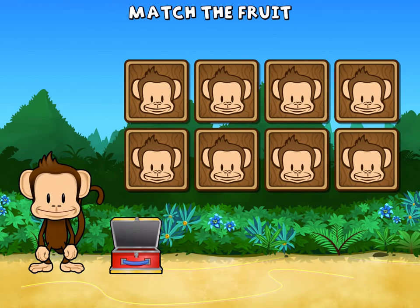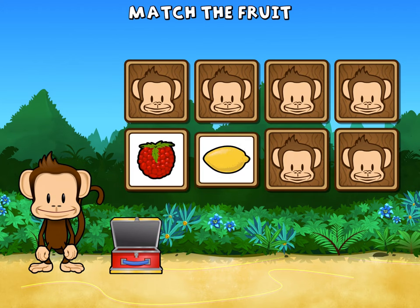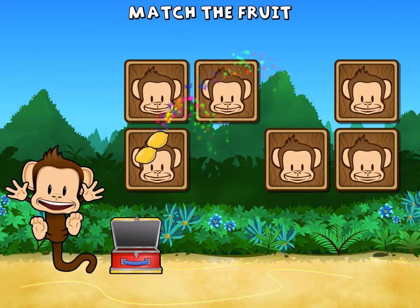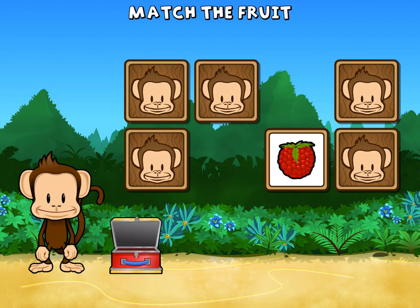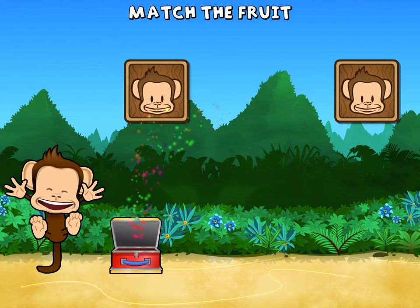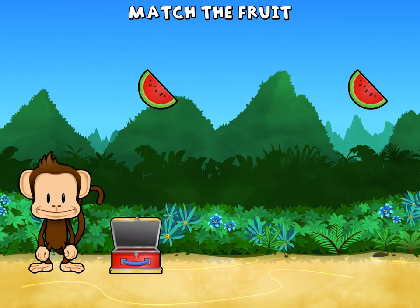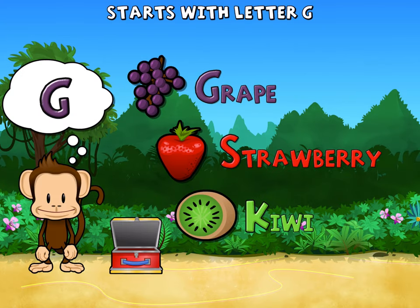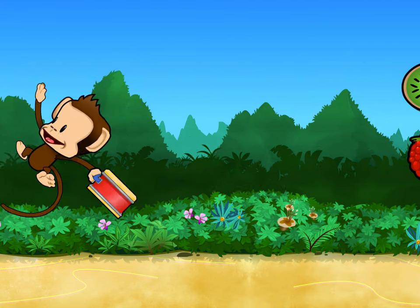This monkey wants two of each kind of fruit. Can you match the fruit? Watermelon. Honeydew. Raspberry. Lemon. Lemon. Lemon. Raspberry. Raspberry. Honeydew. Honeydew. Watermelon. Watermelon. Great job! Touch the fruit that starts with the letter G. G. Great! Way to go!